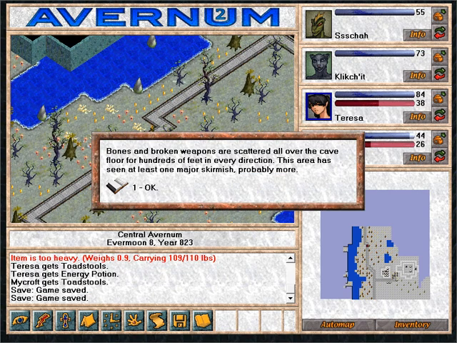Bones and broken weapons are scattered all over the cave floor for hundreds of feet in every direction. Sarah has seen at least one major skirmish, possibly more.